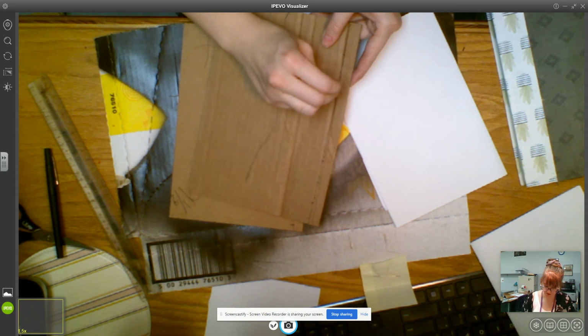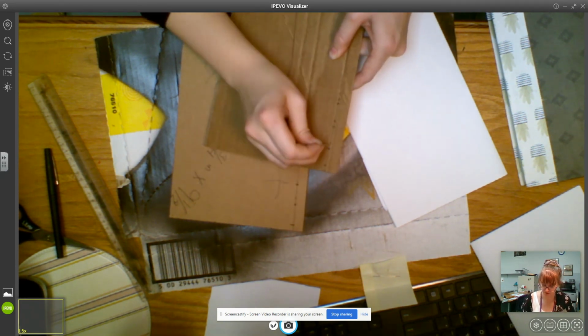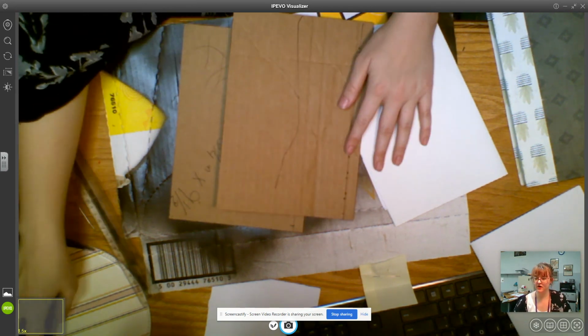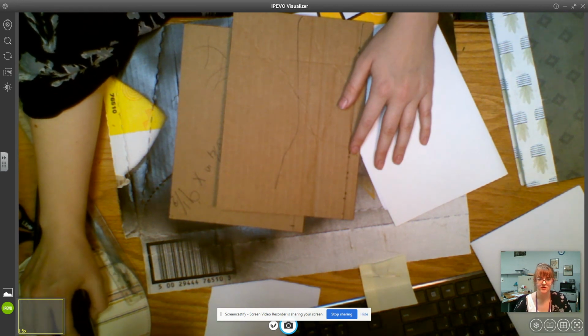Put my needle in there and just wiggle it a little bit to make these a little bigger so it's easier to sew. And our covers are all cut and ready to be stitched onto our registers.